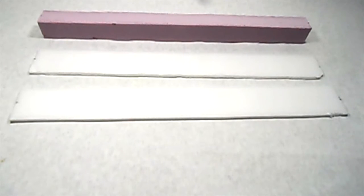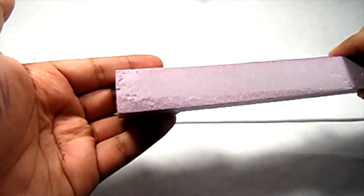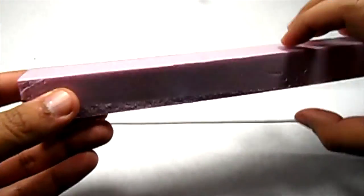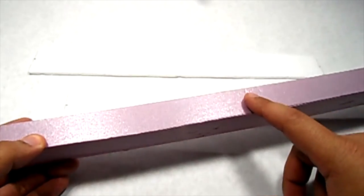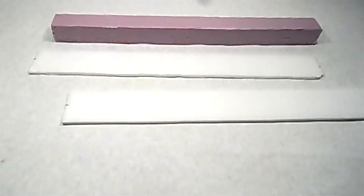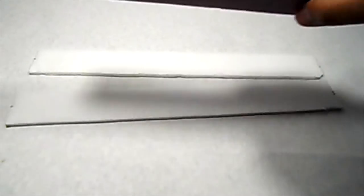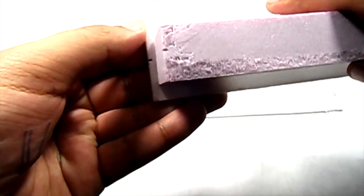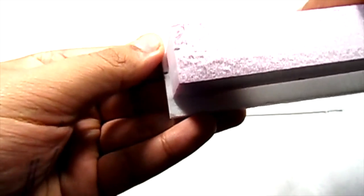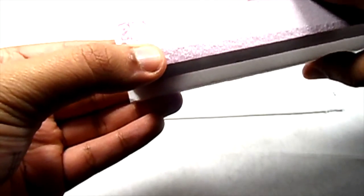Now that I have my registration marks of the centers of each of the pieces, I just want to show you guys — I do have my lines right there, same thing on the center of the pink foam. This is the one-inch pink foam insulation foam. The reason we want to make these center lines is when we start gluing down, you can just line up both your lines and get it centered, because you want exactly half an inch overhang on both sides to make your I-beam look right.